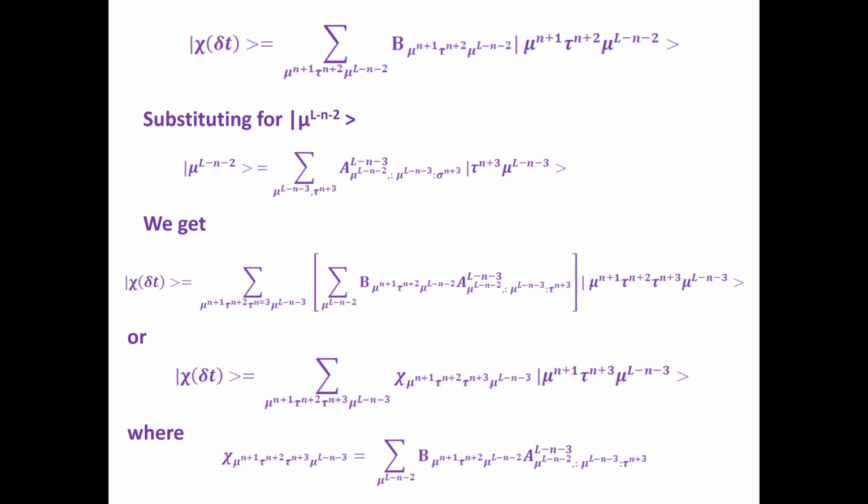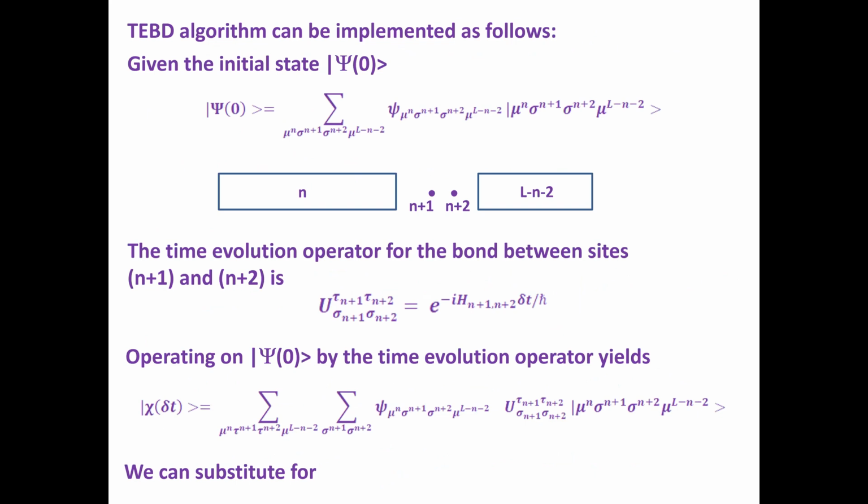Now what I can do is L minus n minus 2 mu that I have, I can actually express it as a product of tau n plus 3 mu L minus n minus 3. That is, I have shifted one site to the right. Okay, so what I have done is the following. I have cut this somewhere here and taken out the n plus 3 site here, and I made a block diagonal with n and n plus 1. I have put them together. I have n plus 2, and this one I have written as n plus 3 and L minus n minus 3. Okay, so that is, I have moved one site to the right on both the blocks.